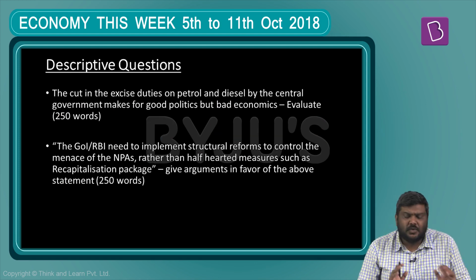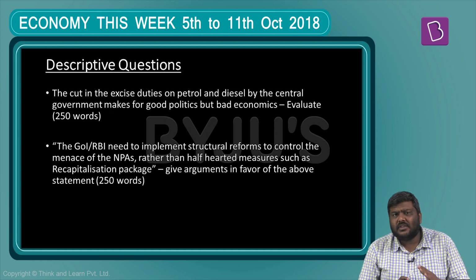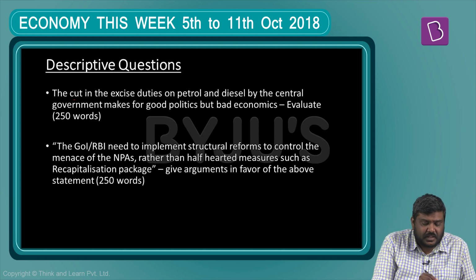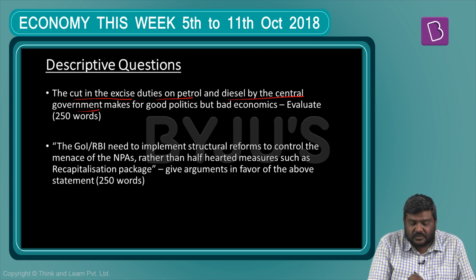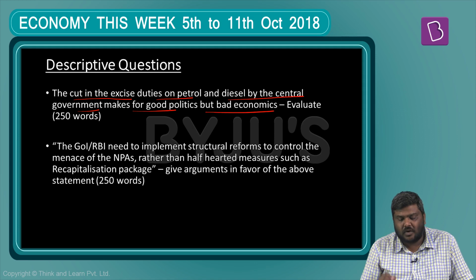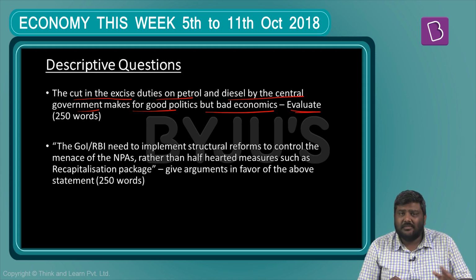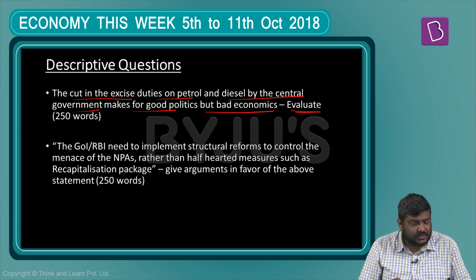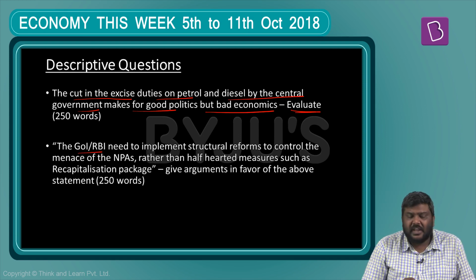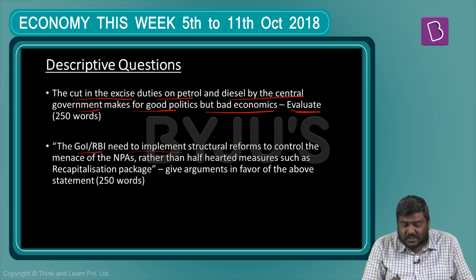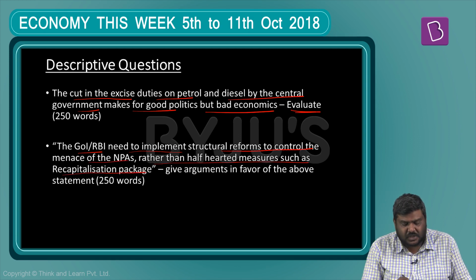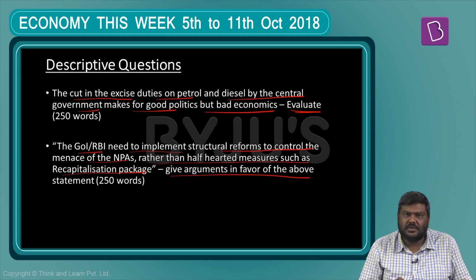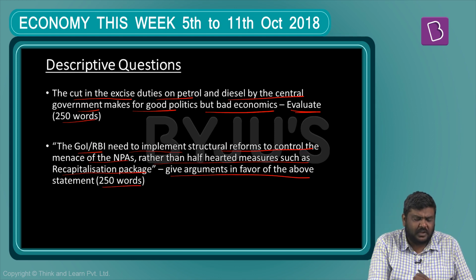Now I have given 2 descriptive questions, again entirely based on current affairs. First, the cut in the excise duties on petrol and diesel by the central government makes for good politics but bad economics. Evaluate. Again, majorly oriented on current affairs. Second, Government of India and RBI need to implement structural reforms to control the menace of NPAs rather than half-hearted measures such as a recapitalization package. Give arguments in favor of the above statement in 250 words.